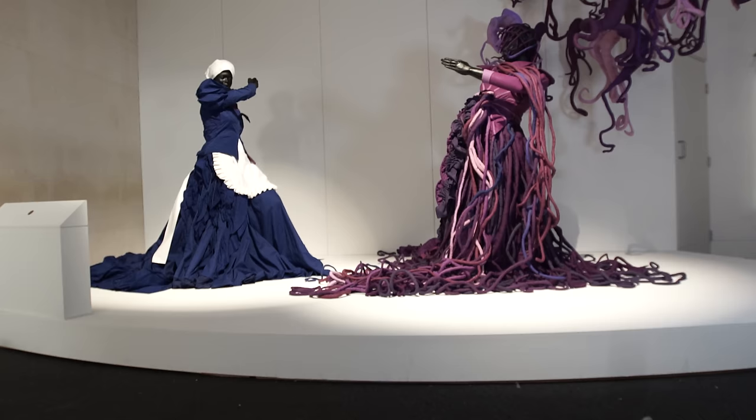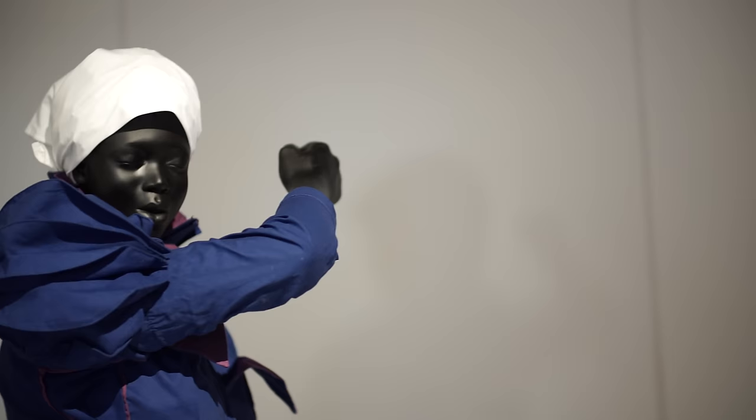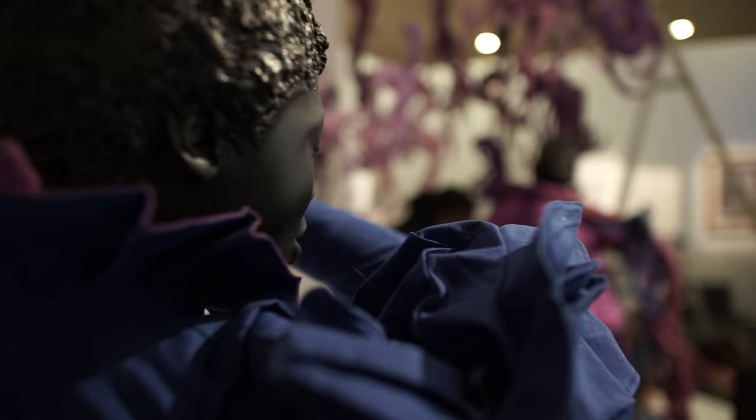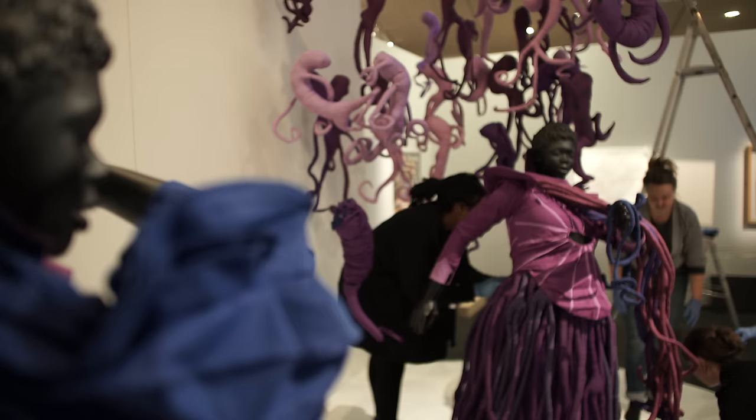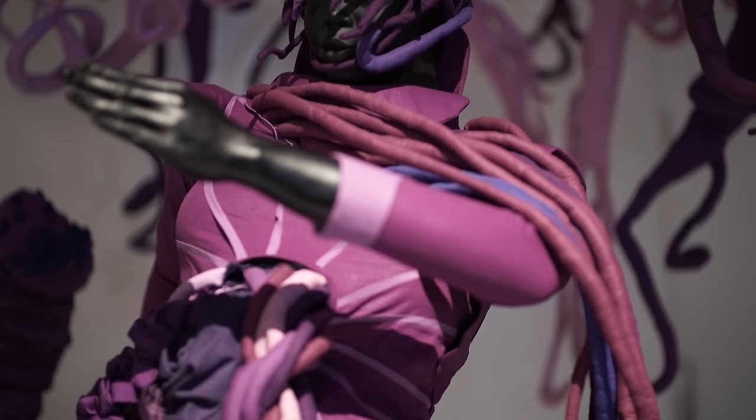These two figures are now standing, mirroring each other, so it's like a split — the same image that has been cut in half. She's looking at herself, and the purple figure is looking at her old self. These two are actually looking at each other, but looking at themselves. It's the new and the old on the same stage, literally. And there's this dance of happiness, and there's also this silent violence that is happening, because depending on how you're looking at the work, you can read violence, or you can read a beautiful dance.